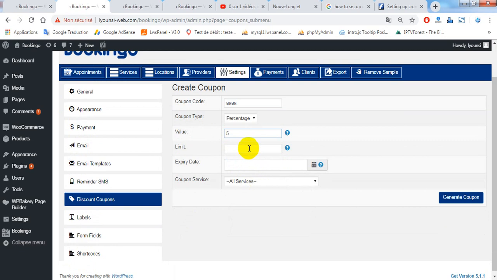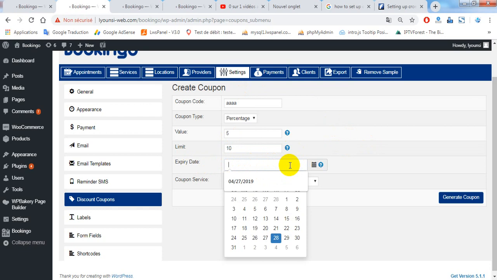For example, I will choose 5%. How many times do you want to use this coupon? Okay, I will use it, for example, 10 times. Expiry date: you can set here when this coupon code expires.